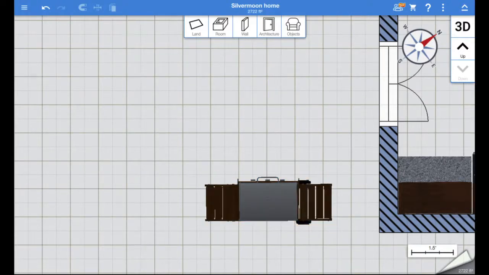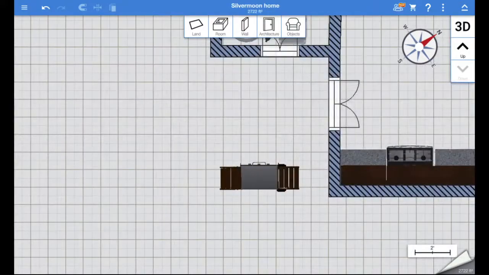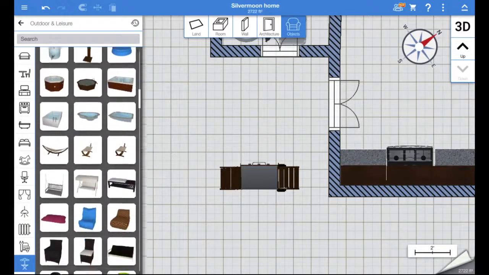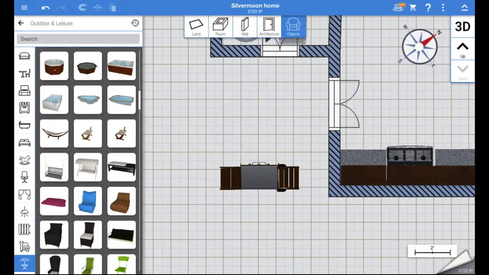So now you're gonna have that. You're gonna want to have a table. You're gonna want to eat, right? So let's see what we can find for outdoor furniture. I see umbrellas, but I don't see tables with those umbrellas. So let's go look, see if I can find a table.